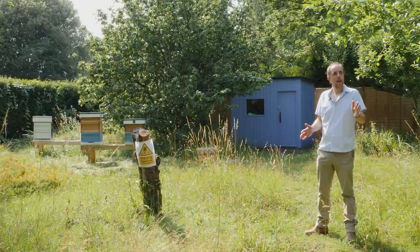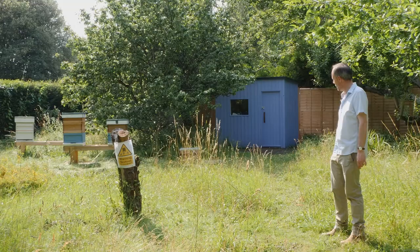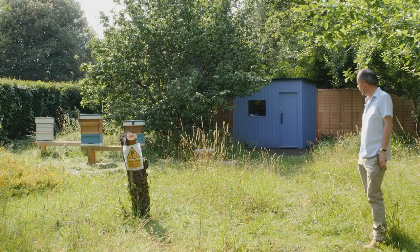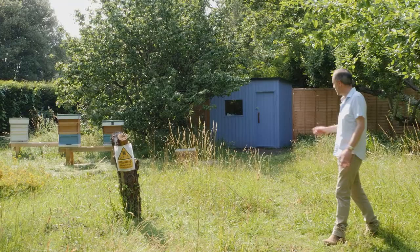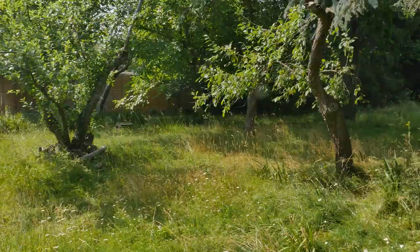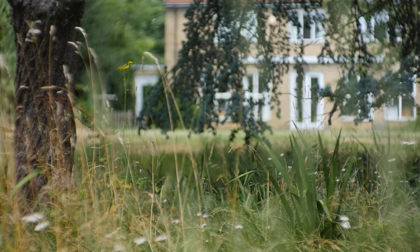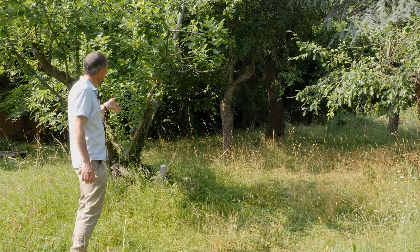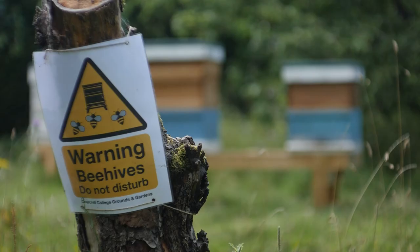As we move through from the vegetable and orchard area, we come to our beehives. Over there the bees are happily going backwards and forwards. We've got essentially three or four hives and a couple of nucs as we're trying to breed some new queens — they're a bit friendlier than one of our other hives. This garden is rather overgrown with more fruit trees, but we're letting it grow this year to see what wildflowers come up. We want to turn this whole area into a wildlife garden with a small pond and lots of wildflowers, so the bees have somewhere to forage and get water, and people can walk through and enjoy the wildlife.